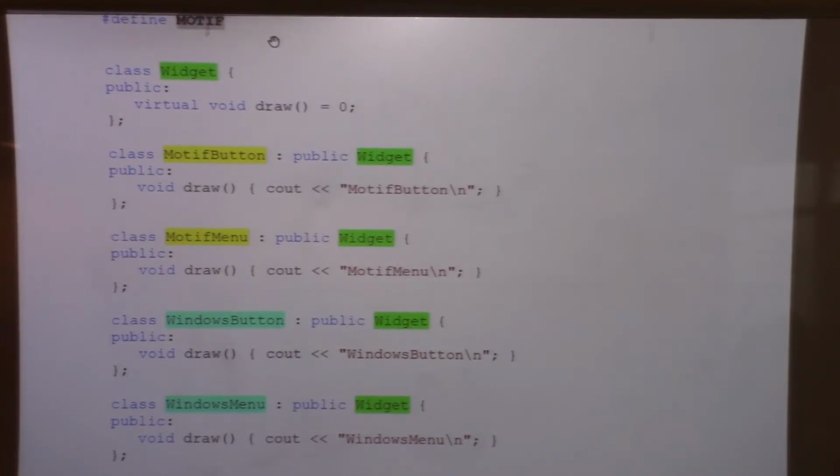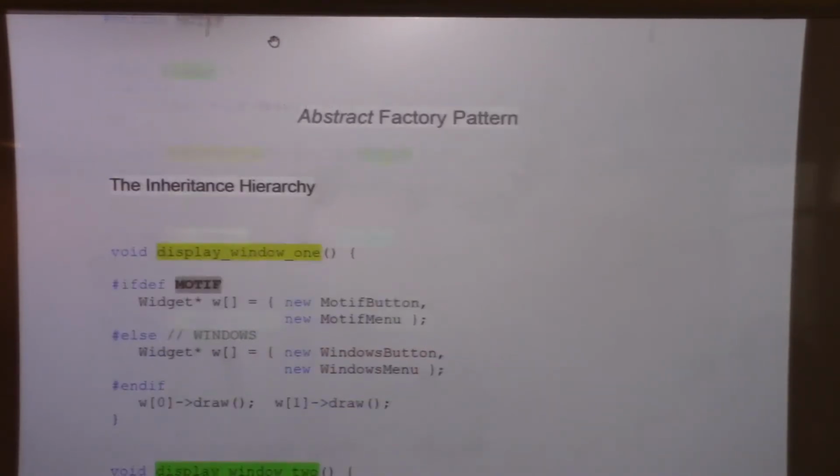The only thing that we're going to have is a method in the widget. What's a widget? Widget is just a thing. It's a very funny word in English. We make widgets. What does that mean? I don't know. Things. So you can see the widget has a pure virtual draw, and then Motif is kind of like a Unix style button is a widget, and a Unix style menu is a widget, and a Windows button is a widget. So they're all widgets. Notice that they just print some specifics.